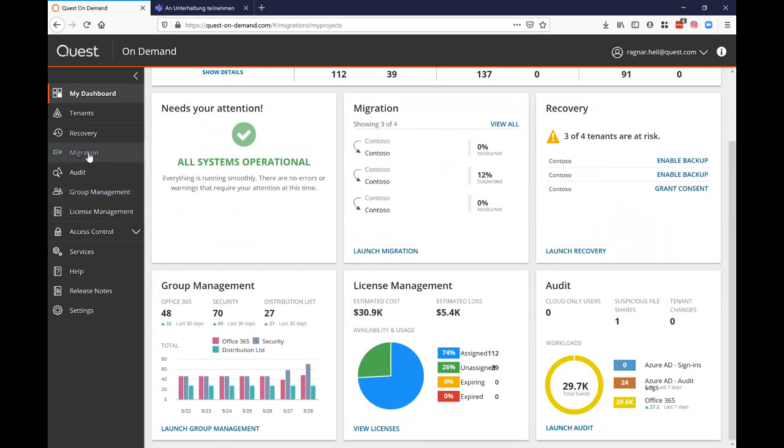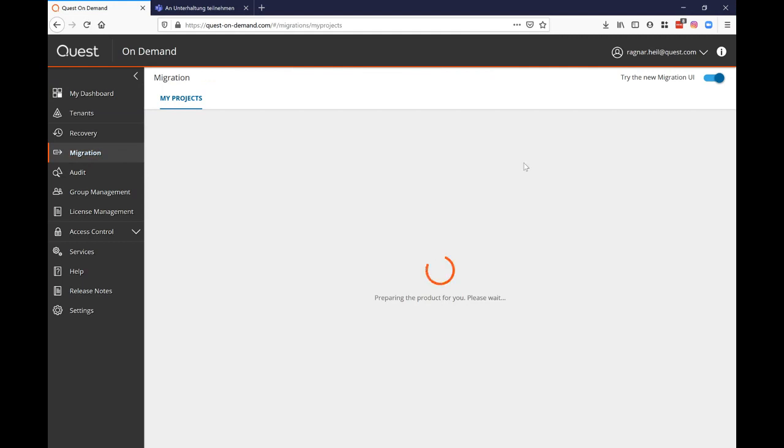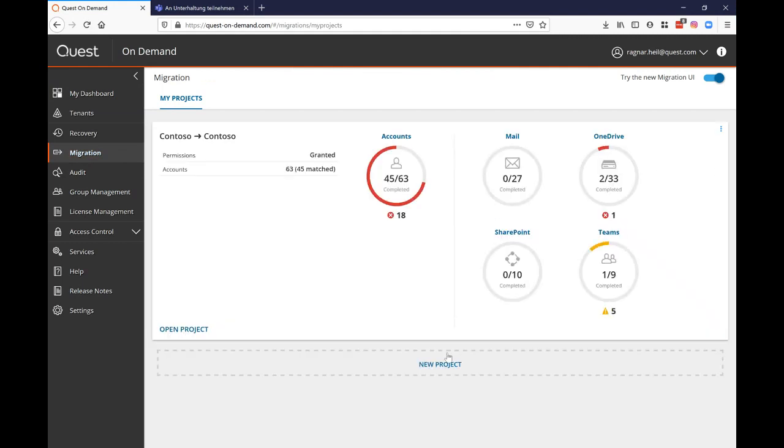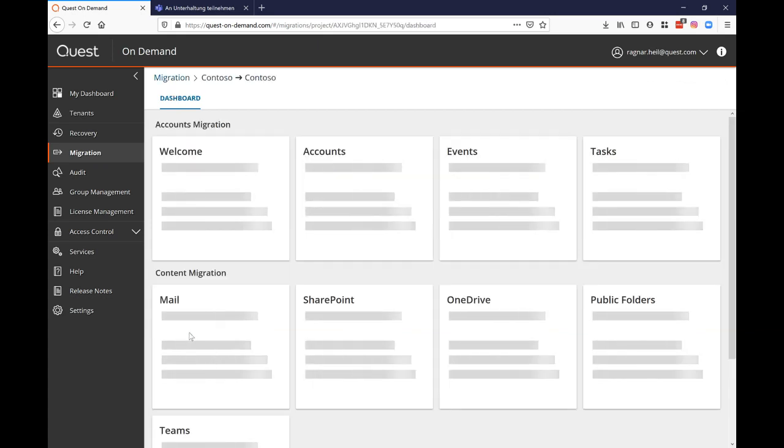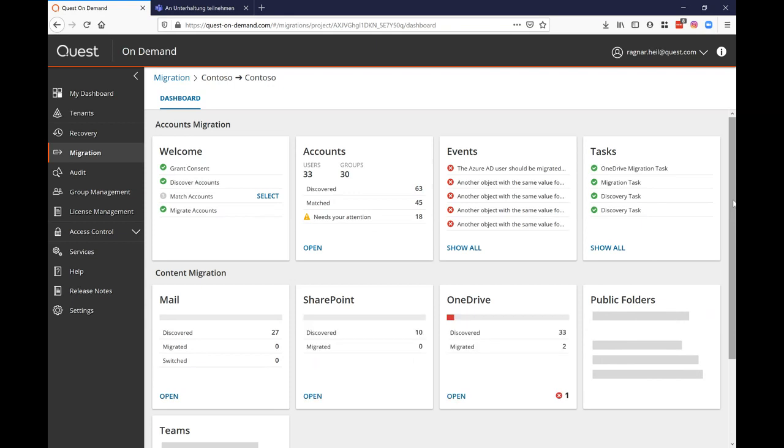But I would like to focus here on the migration. And here I could go and create a new migration project where I specify the source and the tenant, but I want to skip the whole password topic. So I'm going directly here into my existing project where I have granted the right permissions and the right passwords.